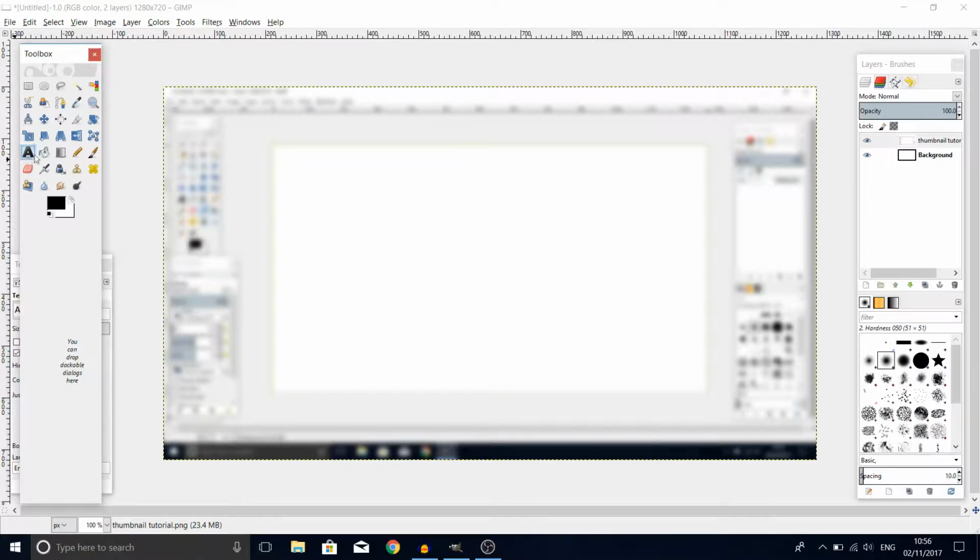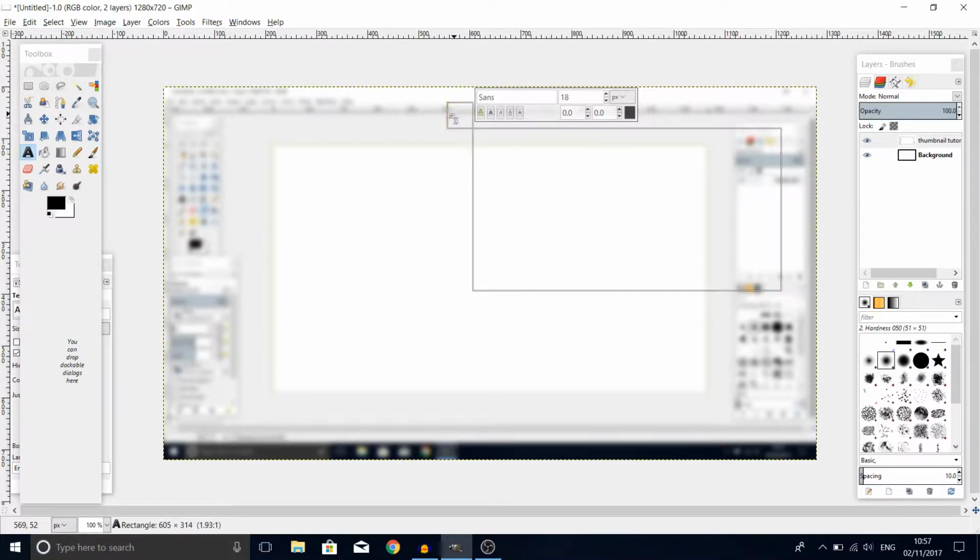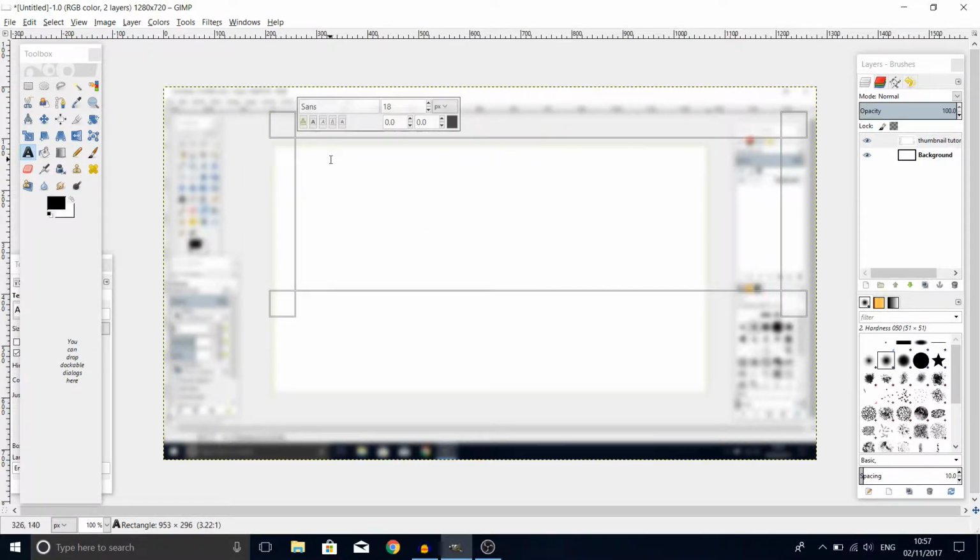So yeah, select your text tool and then just click anywhere there. Left click that is, and then you want to drag this, left click and drag, and give yourself enough room because obviously the text is going to be quite big. Click in there and then just start typing your text. Now what I tend to do, I do all my words as separate text layers, because then that way it just gives you a bit more room to move things around and all that.